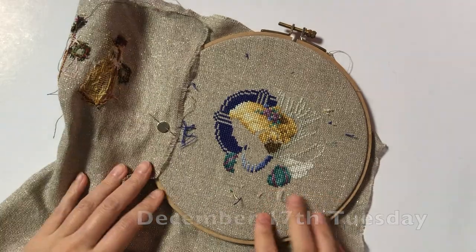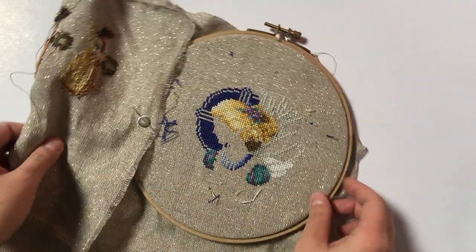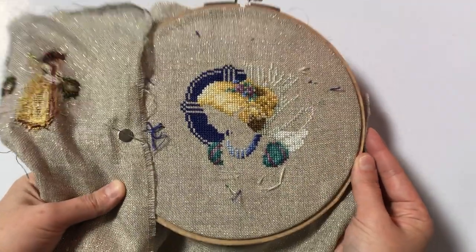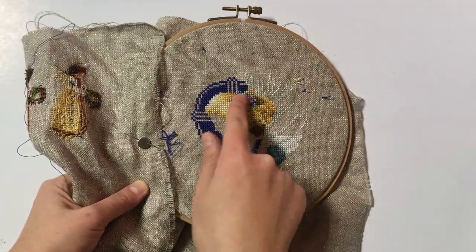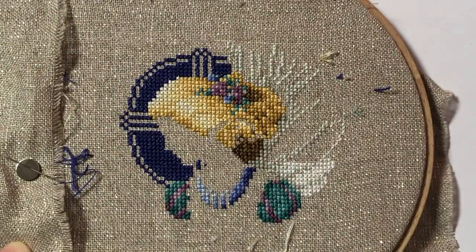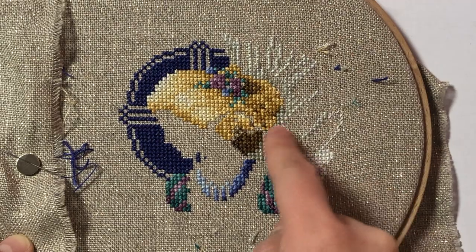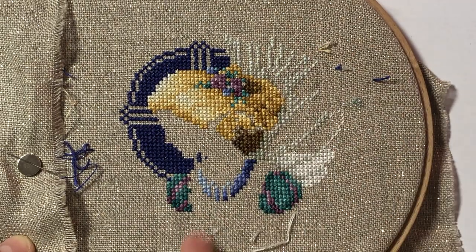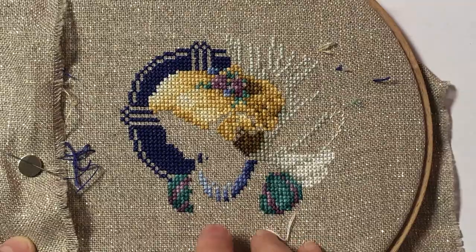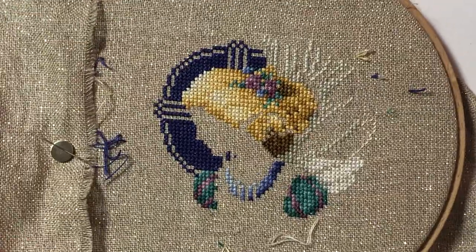It is Tuesday, and I just uploaded my Know Your Needleworker tag. Before I did that, I worked on the park threads on this project. I finished her neck area and her hair piece. Let me zoom in. I also worked on her wings a little bit, and I have a lot of white to fill in. When I get the whisper, I'll do her dress and then do one-over-one skin at the very end.